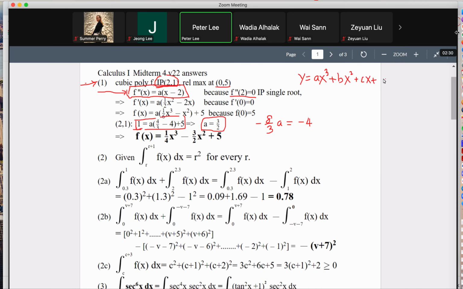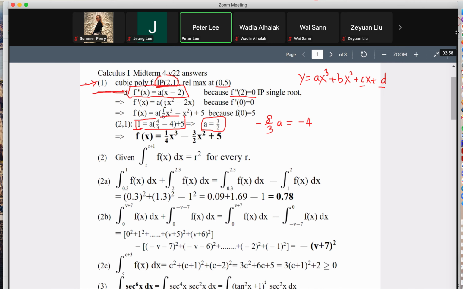And in this case, even if you do it this way, the c and the d come out really quickly. The d is equal to 5 and c is equal to 0. So there's really not much. It's not too bad. But the way I present it right here, I think is more efficient. Okay, it's definitely more efficient. Doesn't it look shorter, by the way? Okay, so f double prime of x is equal to a times (x minus 2).